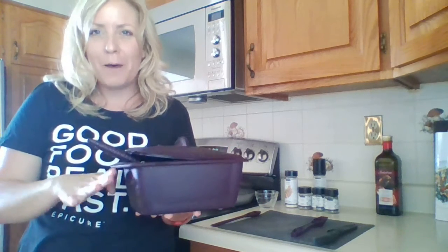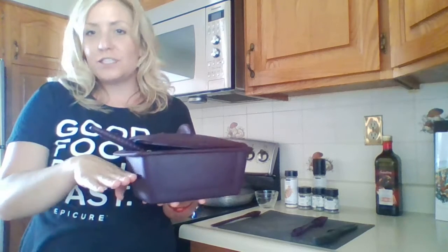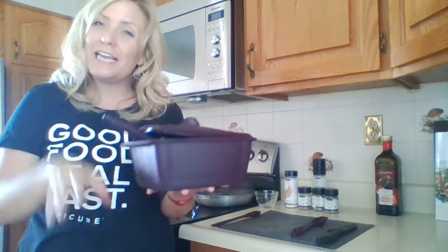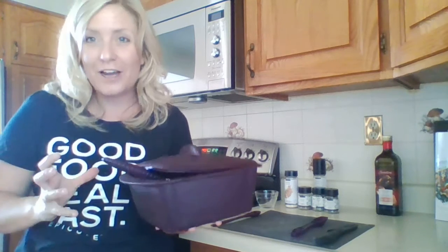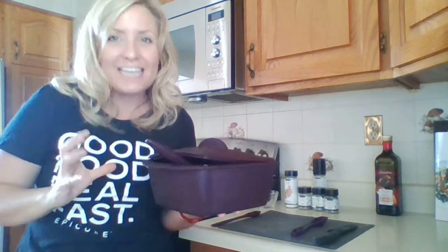Chicken, beef, popcorn, vegetables. It has a tray that comes with it so you can layer your meat and your vegetable on top. It also has the deep edges, so it allows you to cook with water. So think foolproof quinoa, rice, soup. Just set it and forget it. It is amazing. Love it. It really is the secret to quick, simple, easy, and healthy mealtime.